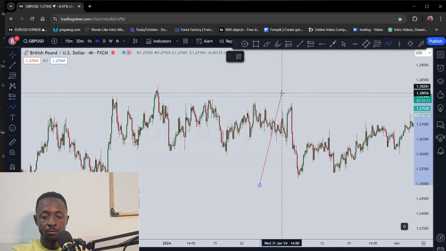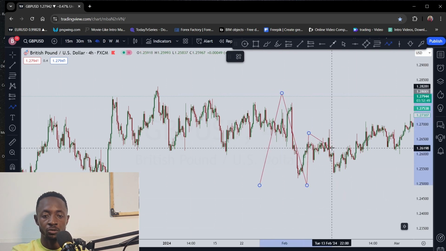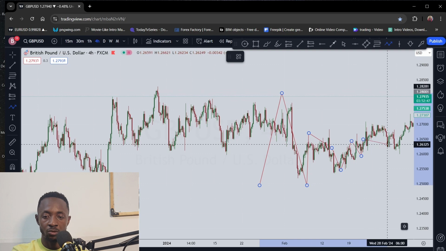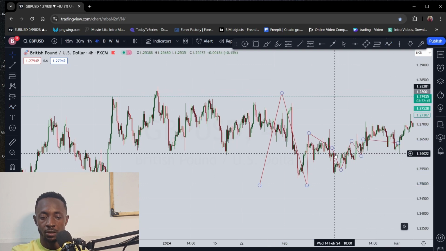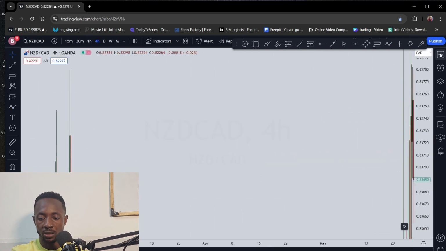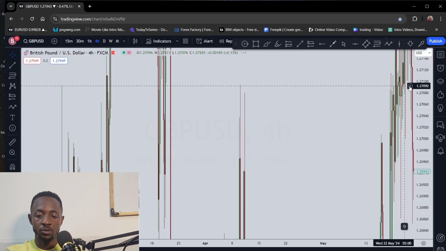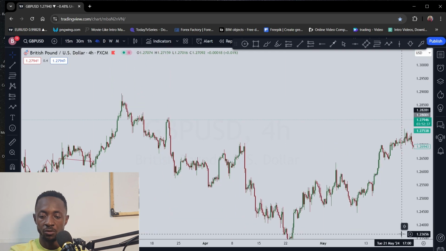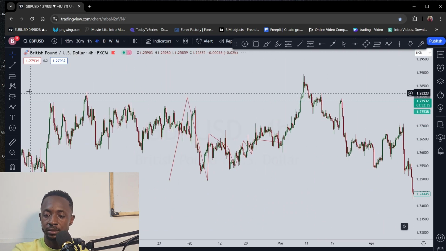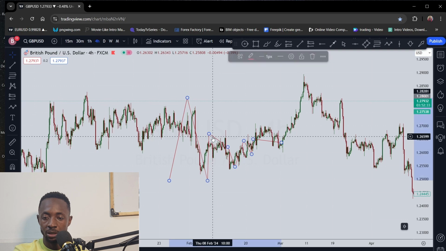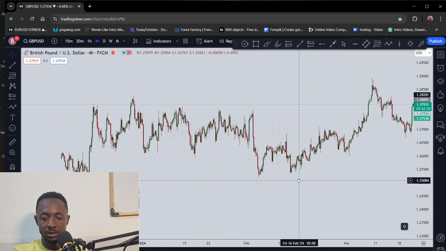Good. I've seen an example of a market that is ranging. You remember I told you market moves in 3 directions. It either goes up, it goes down, or it goes in sideways movement like this, right? So if it's not going up, it's not going down, it's moving in a sideways direction. So let me just quickly show you what I see.